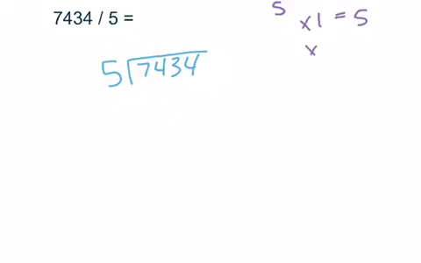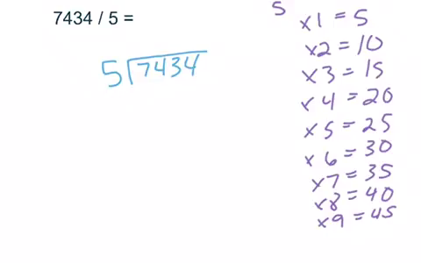The steps for the standard algorithm are really quite simple, similar to partial quotients, but you just have some shortcuts. Your first step is to set up your problem with the long division symbol. So we will have 7,434 divided by 5. My next step is to make my toolbox just so that I have some math facts ready and on my brain. All of them are going to be 5 times something because 5 is my divisor. So I'll say 5 times 1, 5. 2, 10. And there's my completed toolbox.